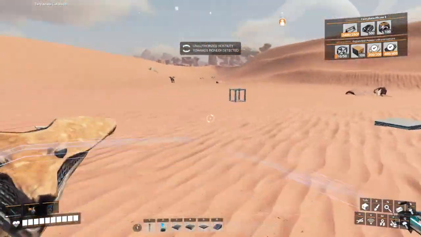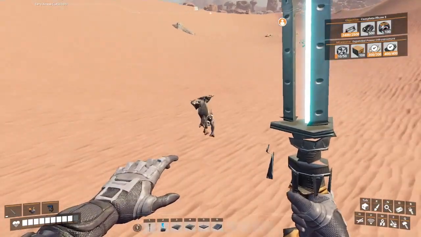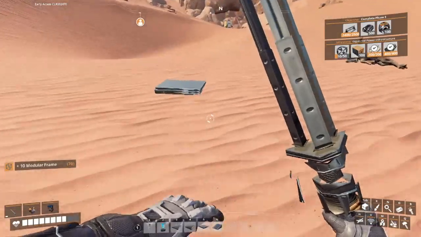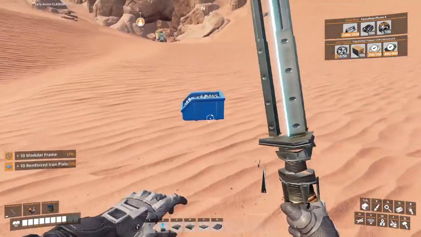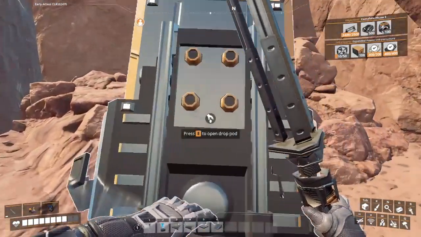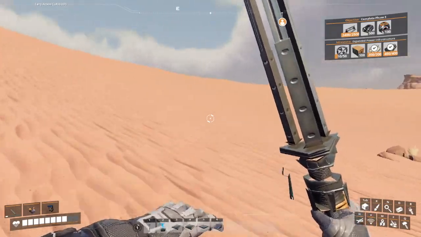Also, screw you, big spitter. Oh wait, that's a little one. Screw you, other little spitter. Alright, regular modular frames. Reinforced iron plates. Screw yous. I think this is another freebie, isn't it? Yes, it's a freebie. Alright, now to the southeast.